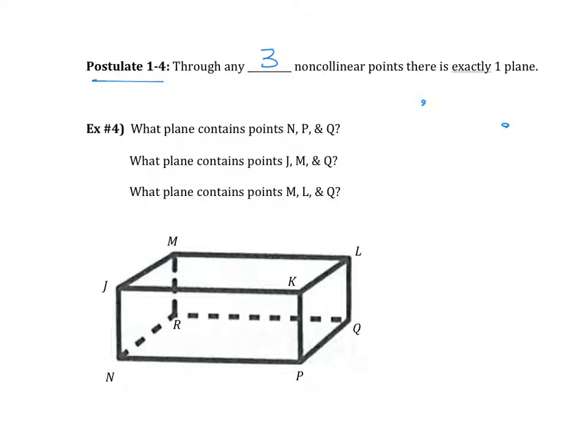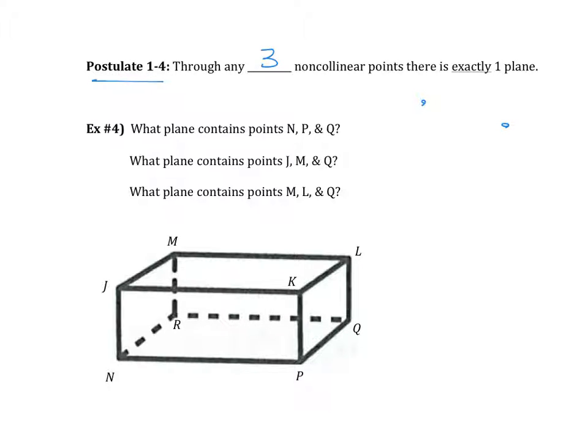Now, here's the thing. If you think of that picture kind of like a Kleenex box, and we're thinking N, M, L, I have to think from your perspective. So N is here, M is back here, L is back here. The plane that would cut through those 3 would be like a triangle. It's kind of slicing this whole thing diagonally. But you can put a plane through those 3.